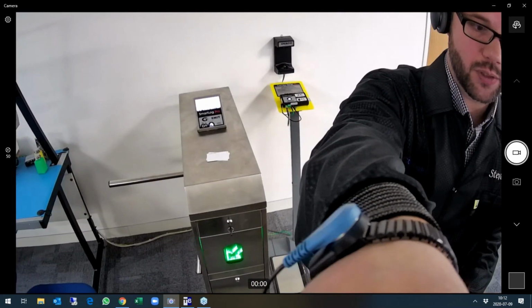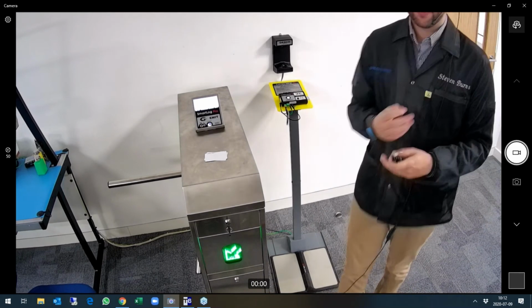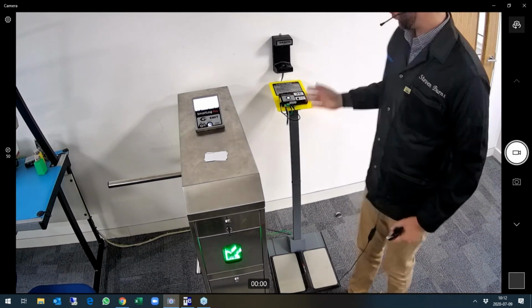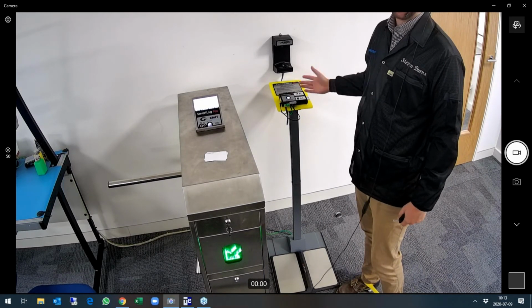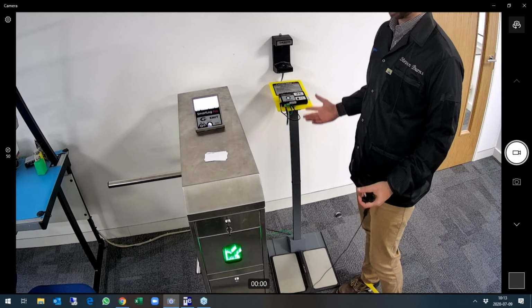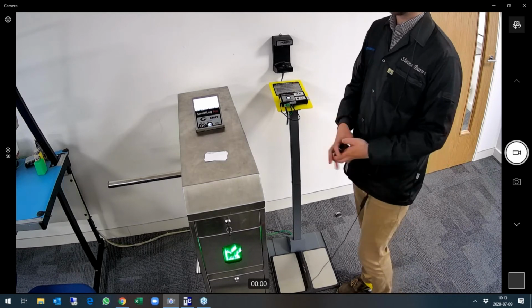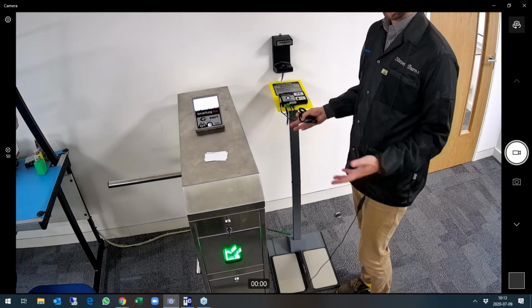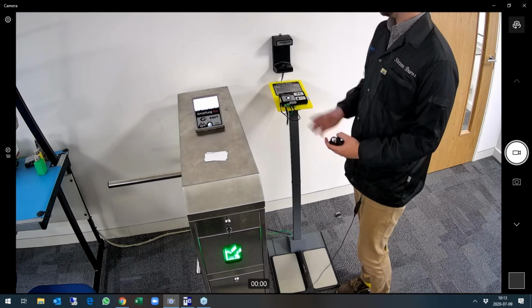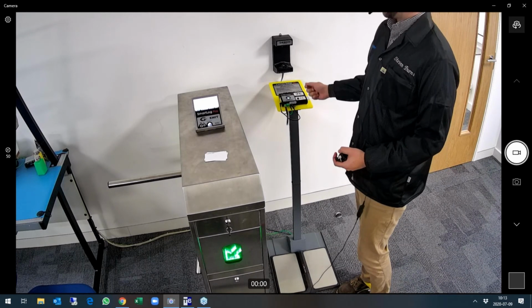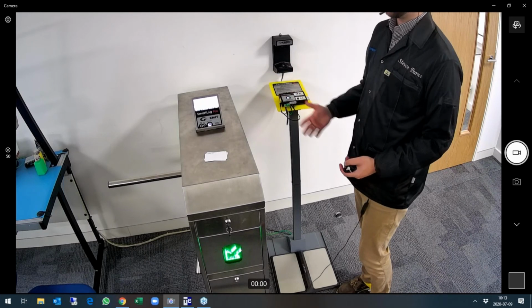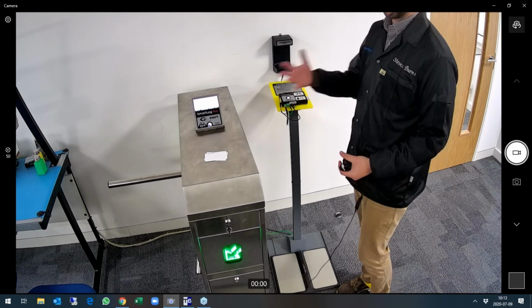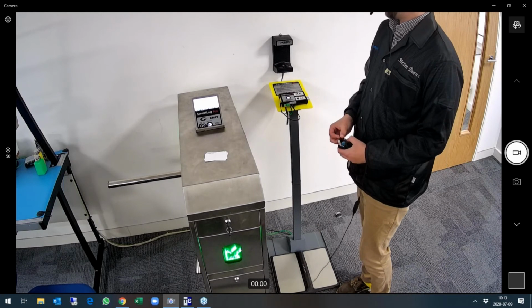Now, as Tim mentioned, there is a relay in the Combo Tester X3. And the Combo Tester X3 will require all of the tests that are set up to be performed to pass in order to activate the relay. So Tim mentioned that the test limits are adjustable. You can also deactivate tests. So if you're in a facility where you only use footwear, you can deactivate the wrist strap test. Then when you perform the test and you pass your footwear, the relay will activate and you'll be able to go through the turnstile or the gate as you need.